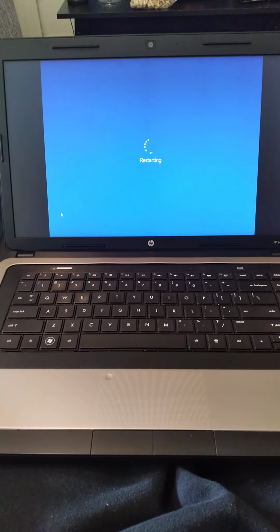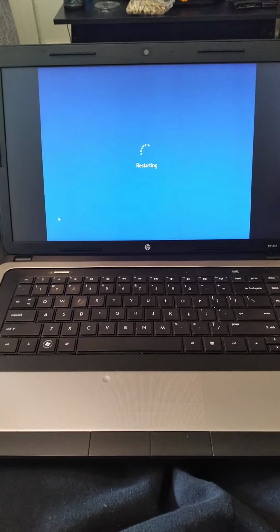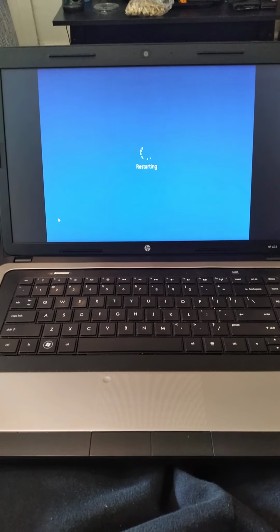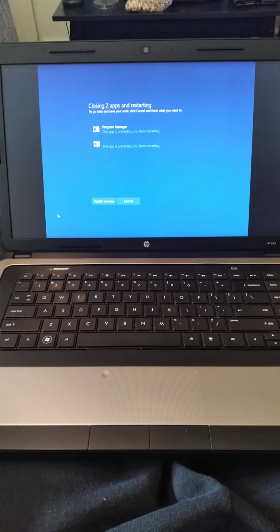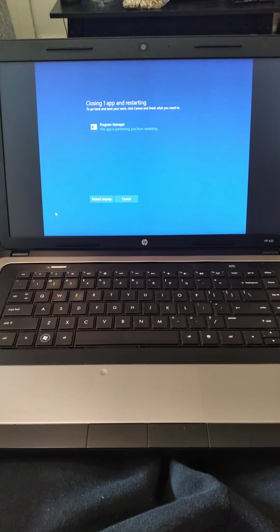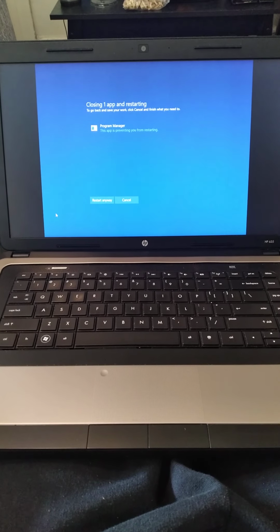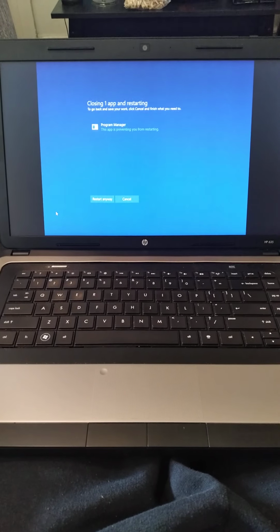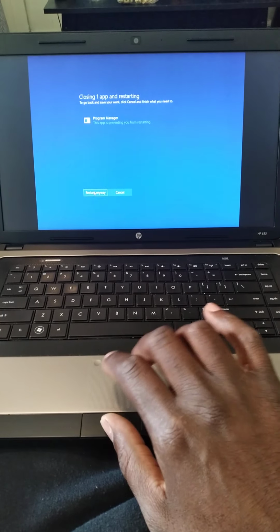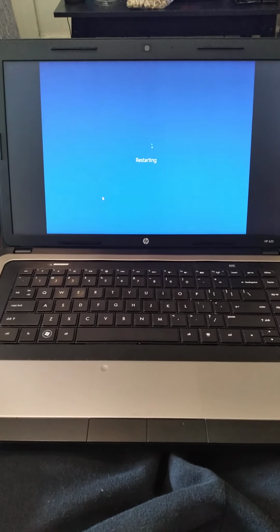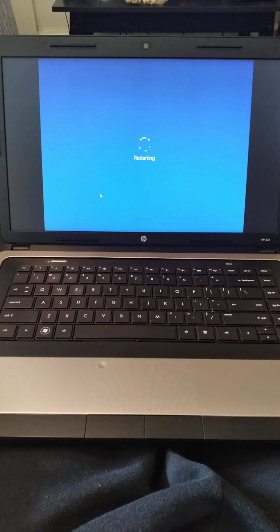What happens is, since we didn't click that box, it didn't completely remove the driver from the system. The system still has the driver in it, but when you restart it, it's going to catch that driver and reinstall it, because it knows that it's missing now. It's going to reinstall it, and it should fix the problem. Let's see.